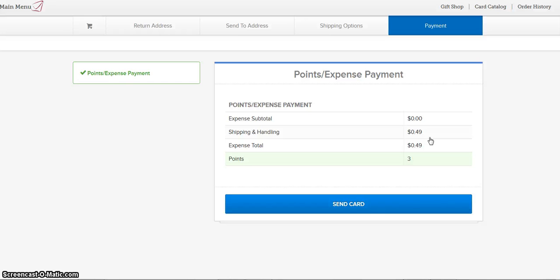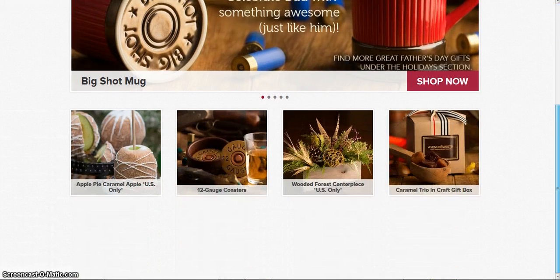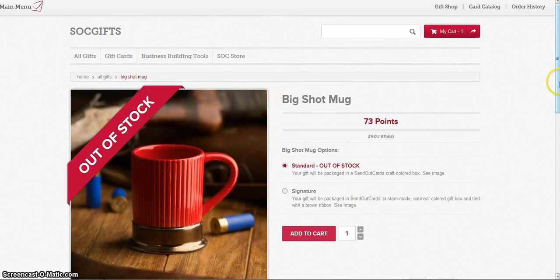Okay. So this is where it's telling me the cost. It's points. It's going to be this 3 points. Like I say, is 93 cents. And I just push send card, and it is printed and sent off for me. Nothing to it. I could also add a gift to the card, and there's lots and lots of gifts to choose from. Just hundreds. And then, so you spend hours looking at the gifts. But basically what I went through is how you send the card.